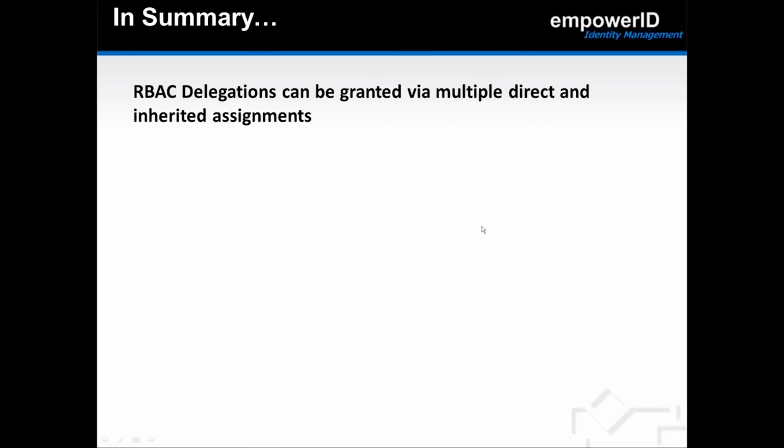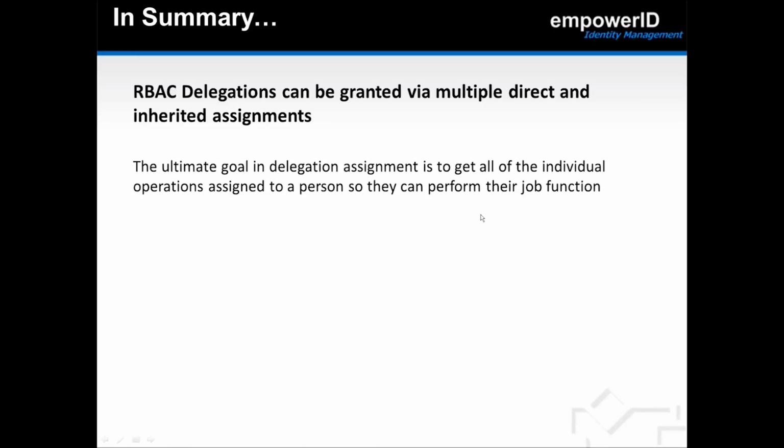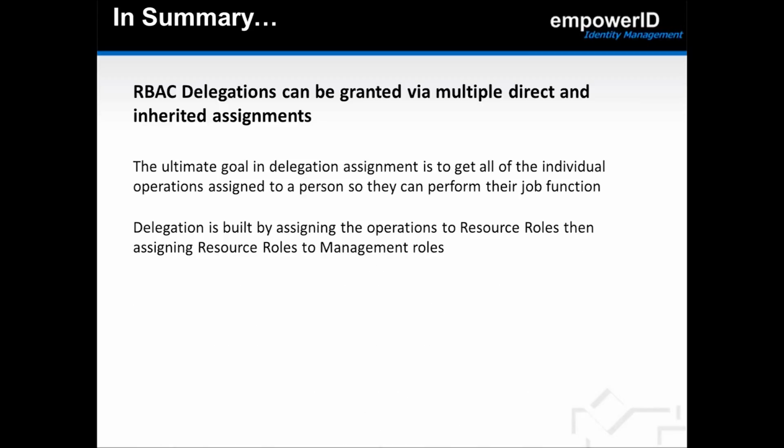I know it's been relatively quick, but basically to summarize, RBAC delegations can be granted via multiple direct and inherited assignments from multiple paths. And the ultimate goal in doing our delegation assignments is to get all of those individual operations, protected operations, assigned to a person so they can perform their job function. And we build those delegations by assigning the operations to resource roles.